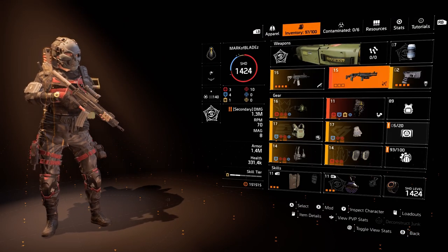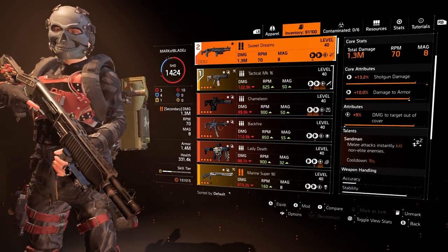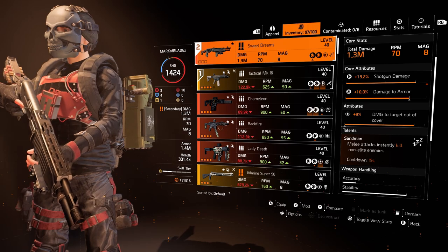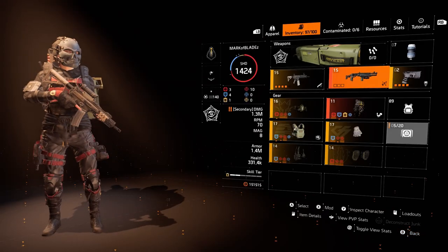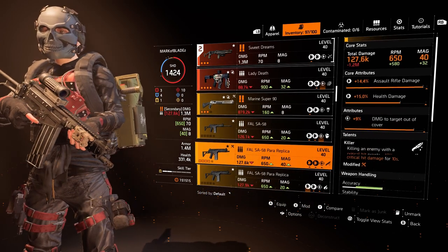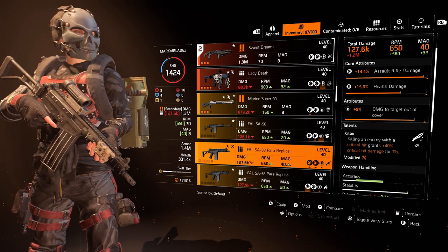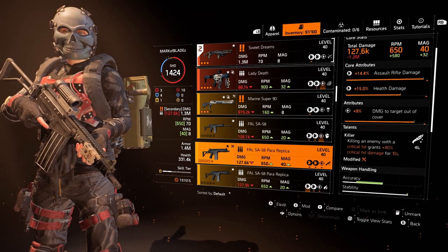Moving on to the secondary, now this is preference. You could use the Sweet Dreams, which gives you the Sandman talent, so you can melee non-elite NPCs and instantly kill them. You could, if you wanted to, run a shotgun, you could run an SMG, you could even switch out for the Foul, which is equally as good as the Tactical MK16. I just prefer it, I prefer the longer mag.